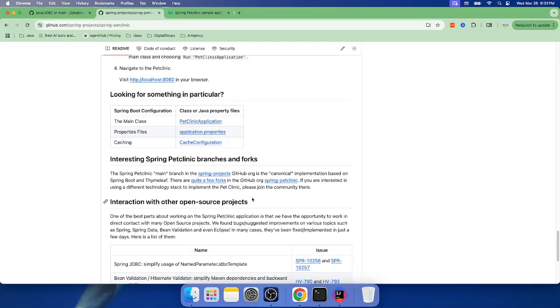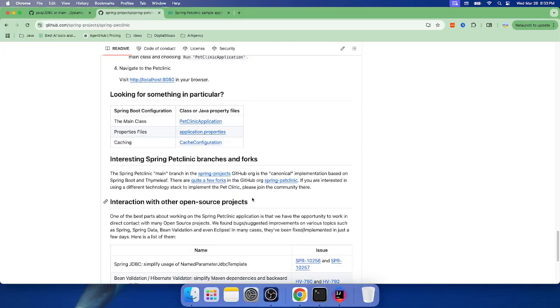For example, if you want to debug something, put a debugger point in one of these controllers. I mean, you can put it here and go to, for example, owner. Let's see what we have. If I go here, find owners, for example.